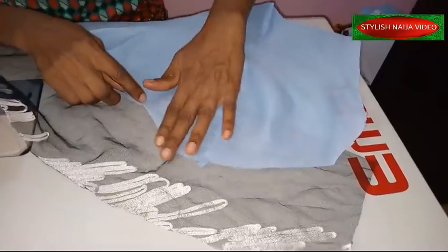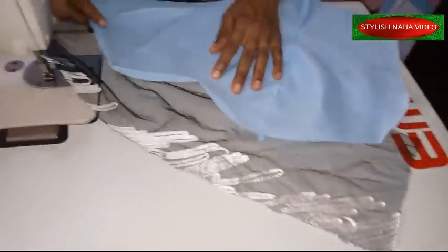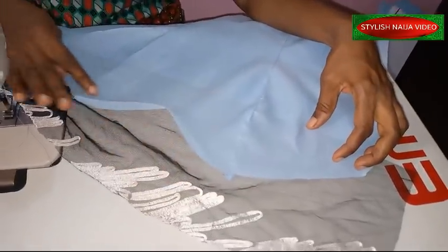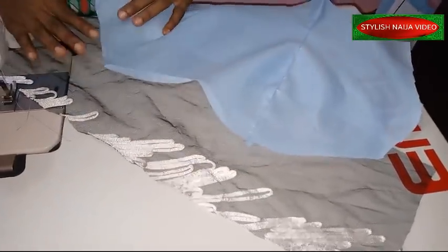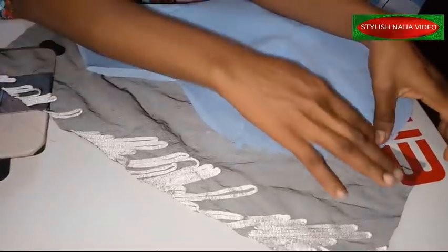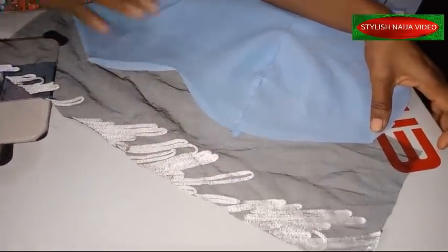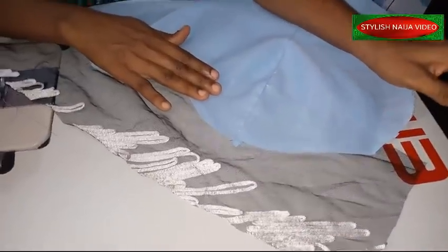So after turning, you know that the top part is clean and neat, and then you are going to place it on top of this point like this. You're just going to place it on top of your yoke like this. After placing on top of your yoke, you are going to stitch a clean stitch. You're just going to stitch it on top, like the picture that I showed you earlier on the thumbnail.